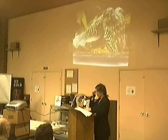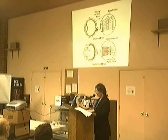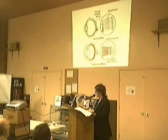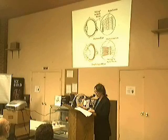Now take a look at that beautiful eye, so much like ours, but wired so much better. And then look at these drawings. Here are diagrams of the human eye and the cephalopod eye. Cuttlefish are a type of cephalopod. They don't have backbones. Notice how the wiring that takes the visual information from the photoreceptors to the optic nerve is located behind the photoreceptors in cephalopods, but between the photoreceptors and the light in humans.